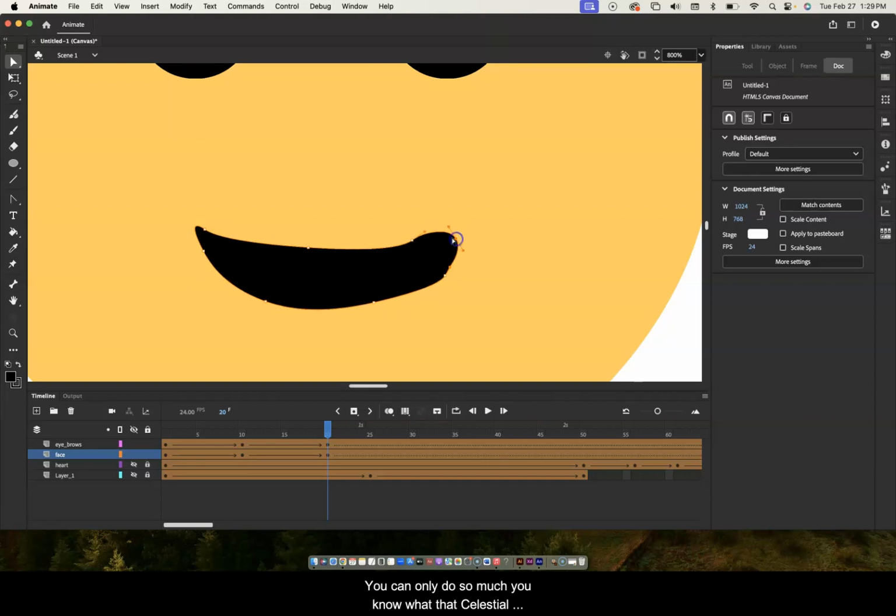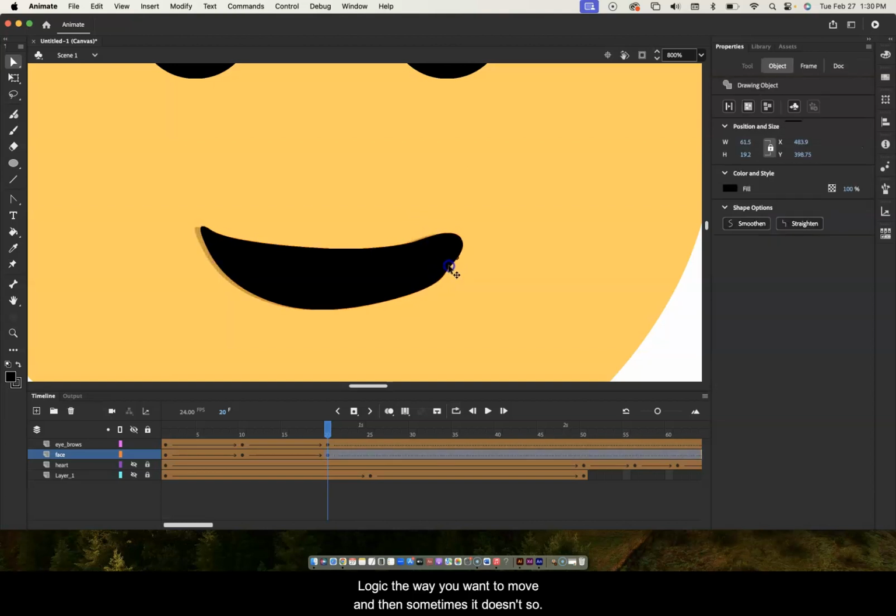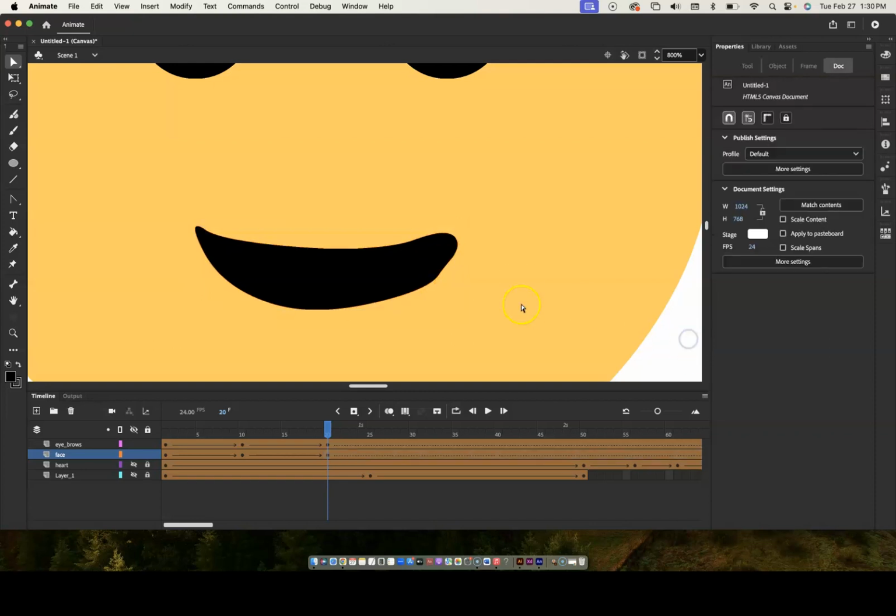Because you can only do so much with that selection tool. Sometimes you get lucky and it moves the object the way you want it to move, and then sometimes it doesn't. So I'll just delete that anchor point. That might smooth it out.